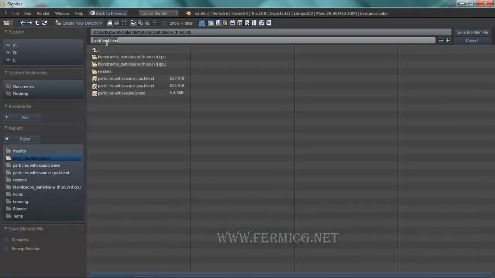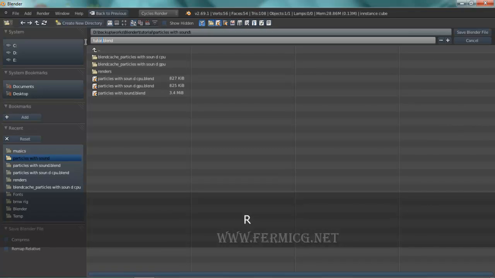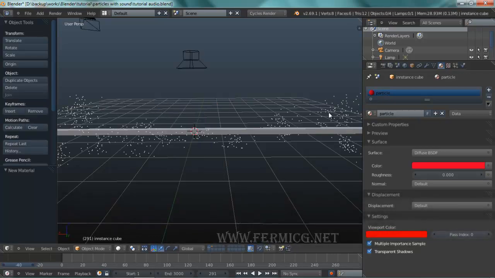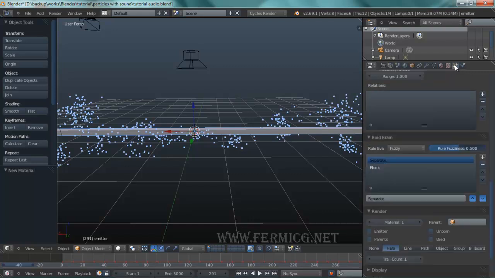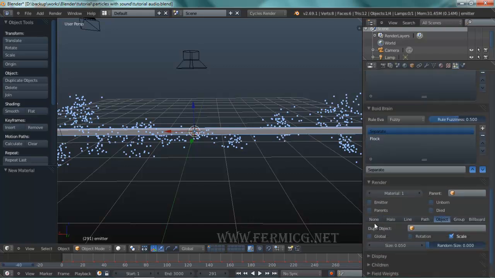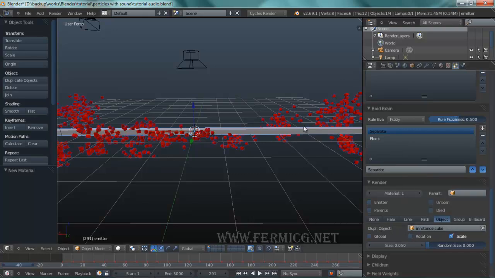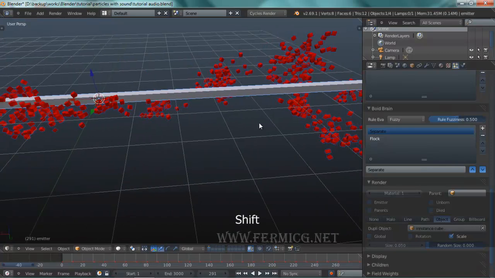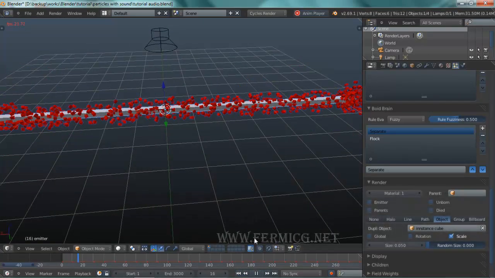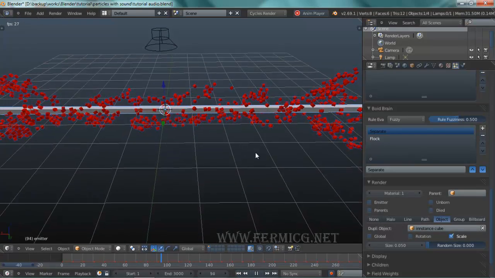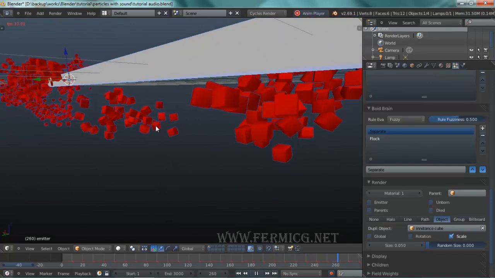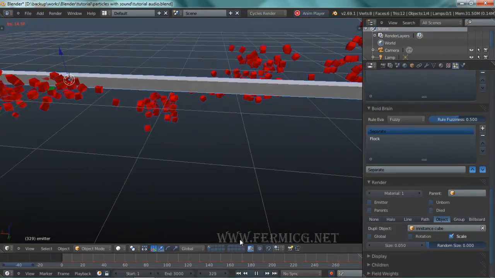So this is our object, and just going to save the scene first. Ctrl S, and you can just save it as tutorial audio. So save the blend file and see, now we have our object like this. And going back to our first layer, in the particle itself just use object and duplicate object, select our instance cube that will add our cube to this, and pressing T again, and just play the scene 1 second to see what's happening. See, now we have some objects separated and colliding with each other. That is, now it is not behaving with our sound, it is just randomly behaving itself.